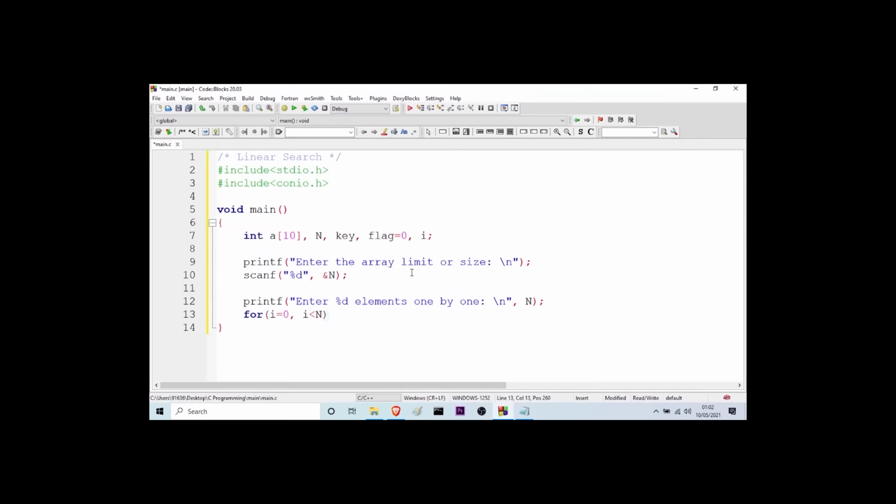I have to give a semicolon here and here also. Then I will increment the value of I. Here I will take a curly braces, and here inside the curly braces I will use the scanf function so that I can read the input from the user.